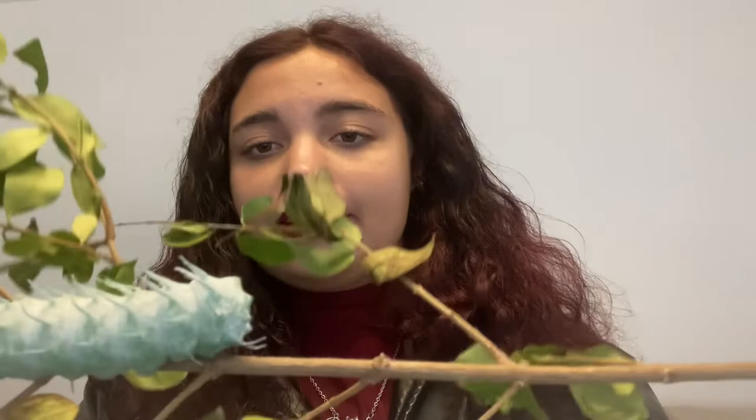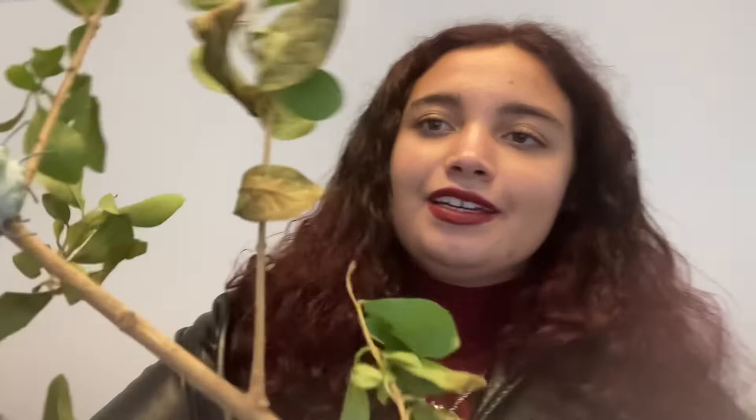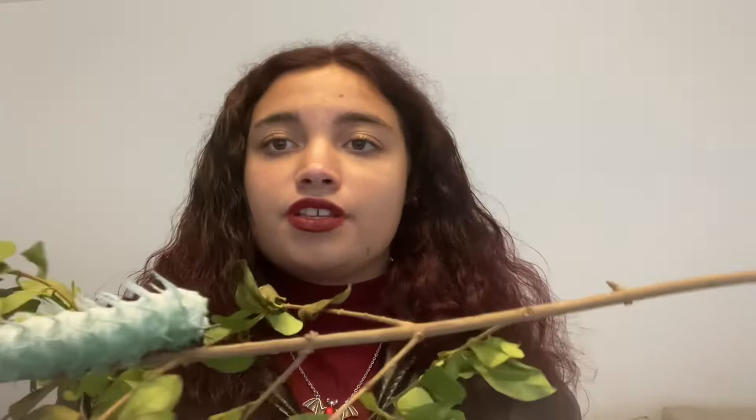From now on I'll probably put the leaves in with water pots because they're big enough. But look at how amazing they are - look at those spiky bits there. They can actually spray a sort of irritant up to 50 centimetres away, which is really amazing. It's more for birds, but just be careful in case they think you're a threat. If you've seen the L1, L2 and L3 video, you'll notice the real difference from the younger instars to the older ones.